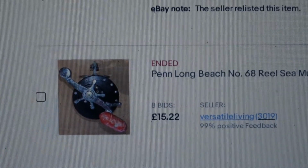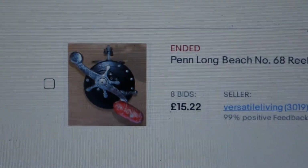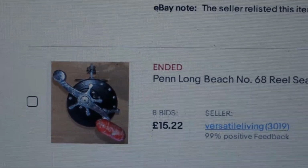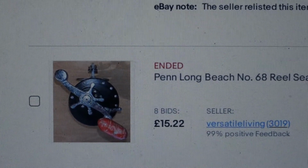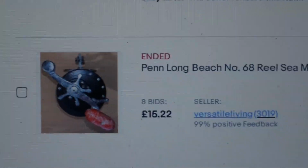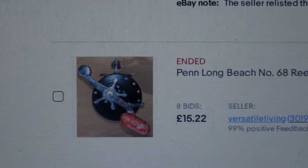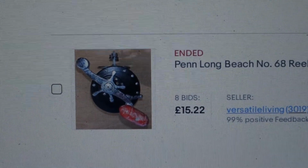I've only got one rod, so I think I'm going to mount this reel on the boat itself and just have a line on it. I didn't intend doing that when I bought it, but with it being left-handed, I can wind the line in whilst I'm holding the fish around the side of the boat, pulling it in on the side of the boat, and I can still have the handle on the side that's accessible, so that's quite good. So I'm going to have one rod and one reel, and another reel that's got like a hand line on it, so it's available any time if I'm sailing through some fish, and the thing is now I can just grab the lure, throw it out, and I'm fishing.